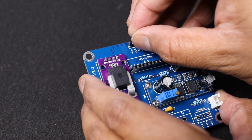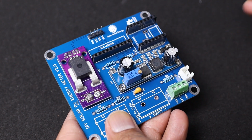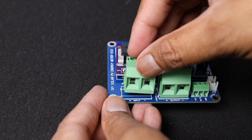Solder a 4-pin male header for connecting the OLED display. The last step is to connect the 3 screw terminals. The smaller 3-pin screw terminal is used to connect the temperature sensor, whereas the 2 bigger ones are used for the power line connection.